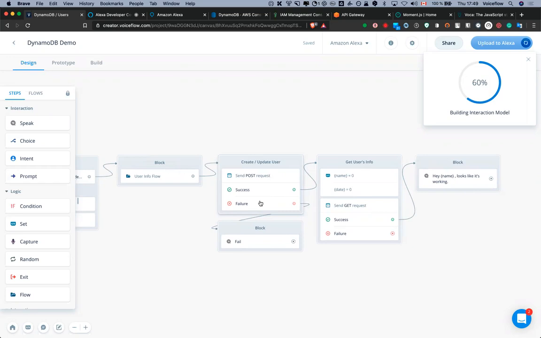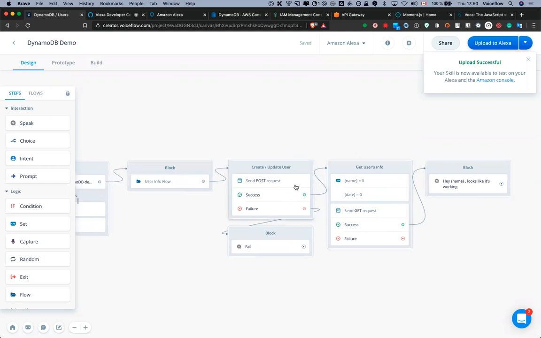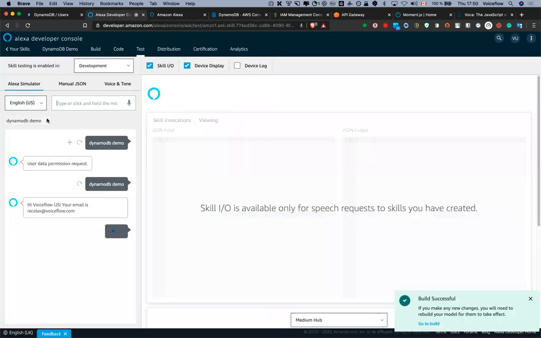Most likely you will update the user and get user info only when you need that. Maybe you will never use the get user info in your skill. If, for example, you are using DynamoDB for analytics only, you are just populating the Dynamo database and you may not want to get any user info, or the user will not be able to get any user info. All right, upload successful, DynamoDB.